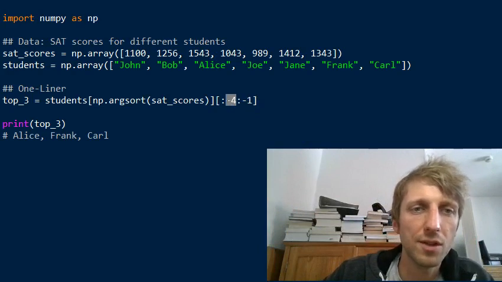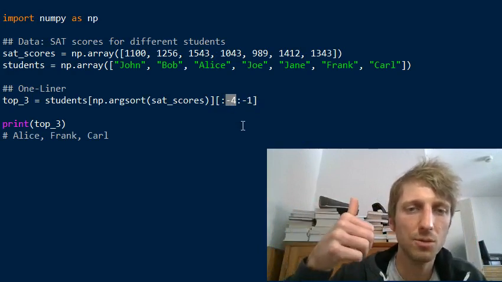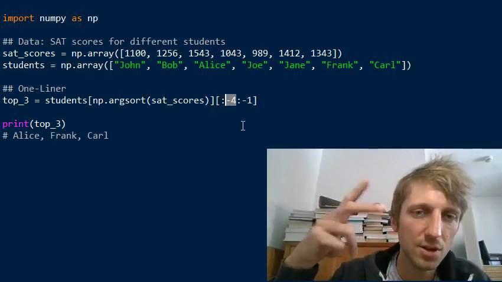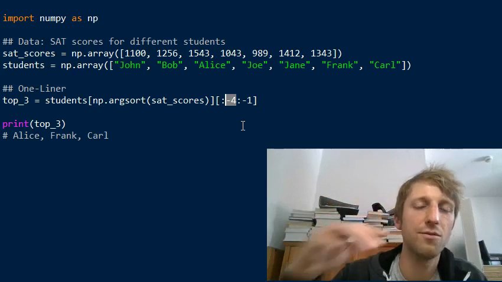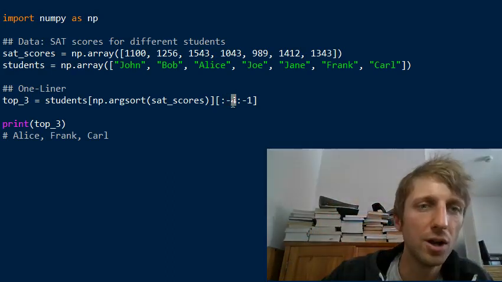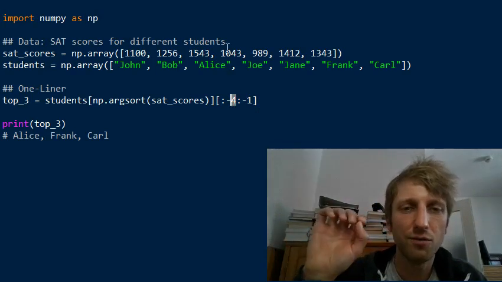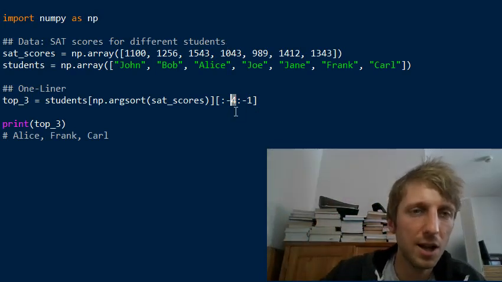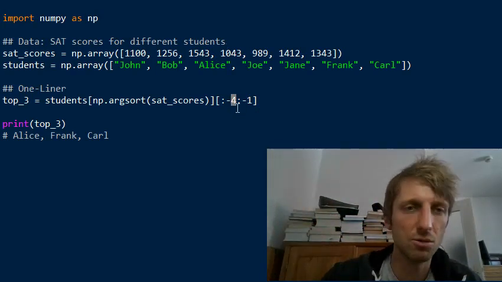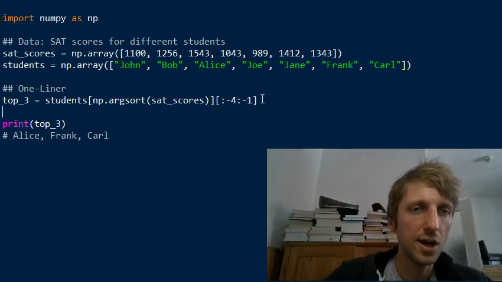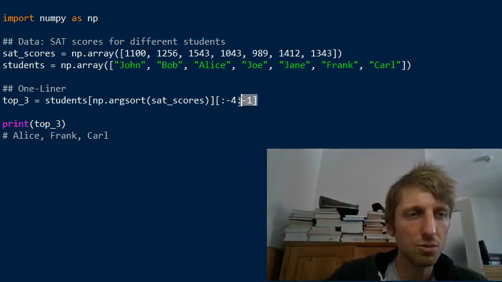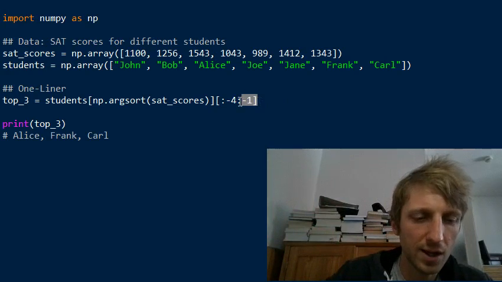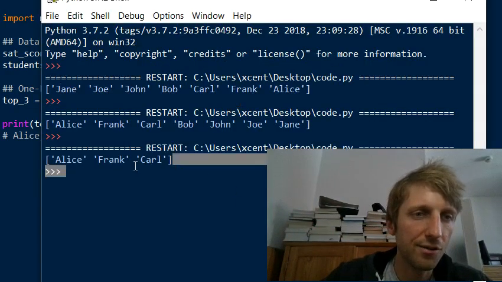So we want to include the last one, the second last one, the third last one, but not the fourth last one. This -4 points to the fourth last element in the list, but this is excluded, so we are not considering it. This gives us the names of the top 3 students, Alice, Frank, and Carl. Let's print it. You see Alice, Frank, and Carl.